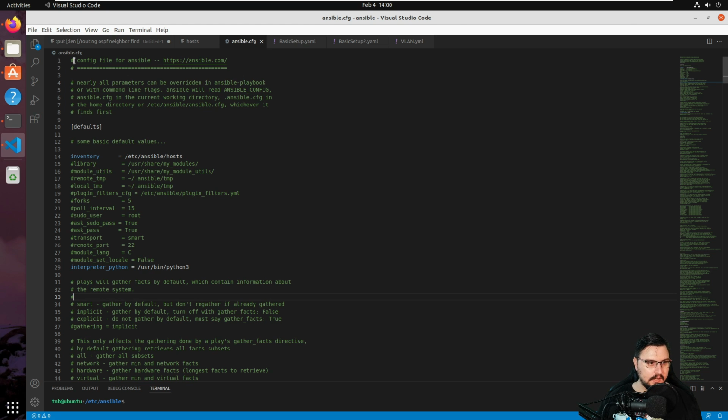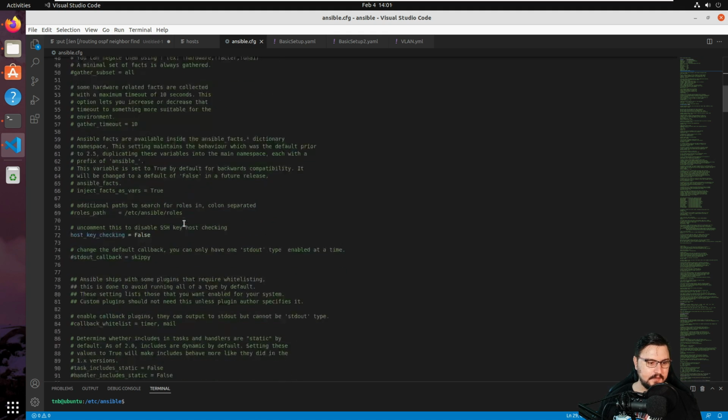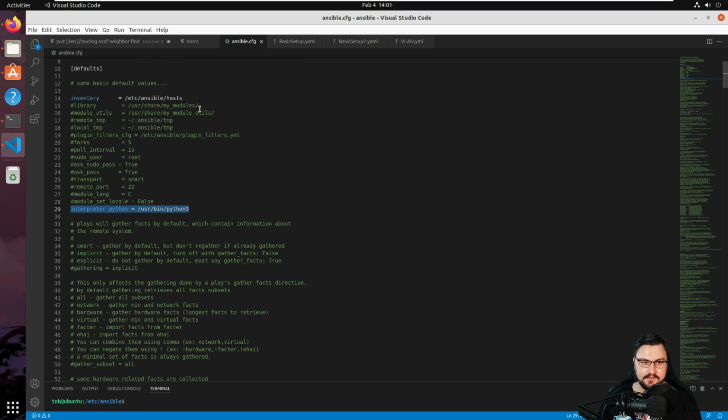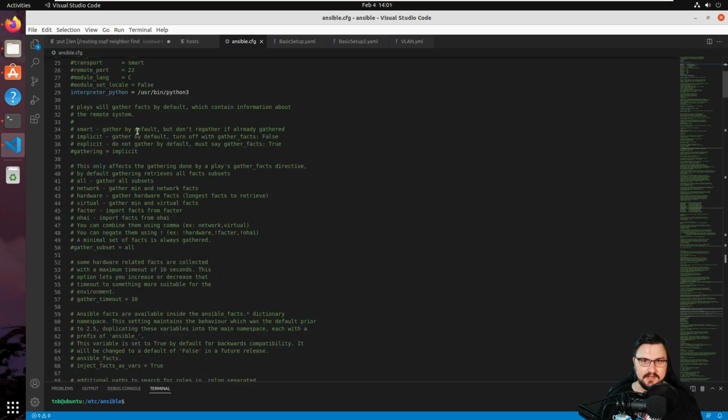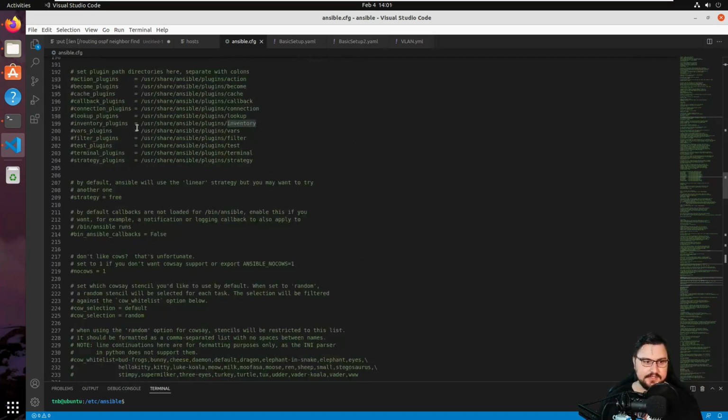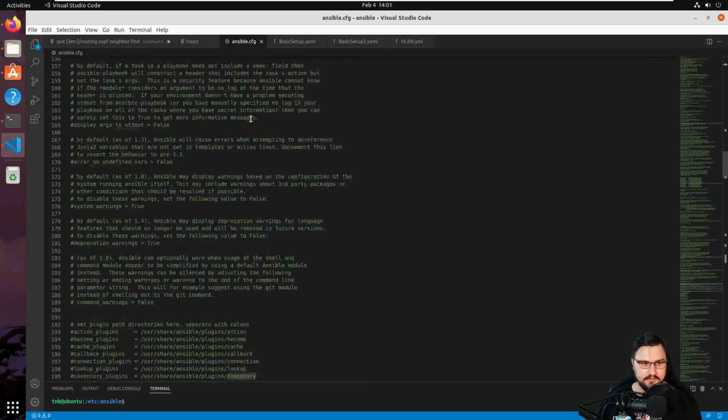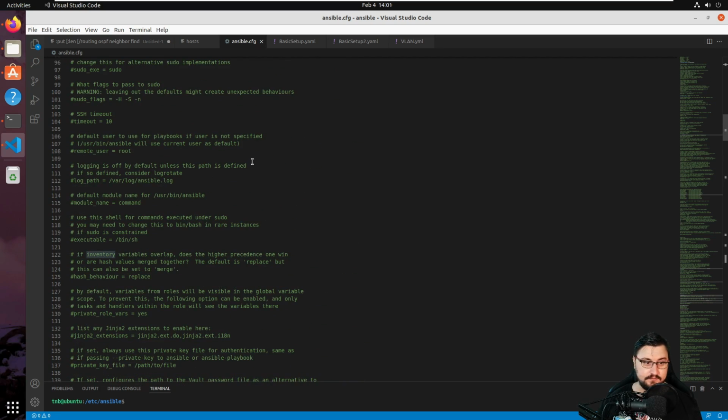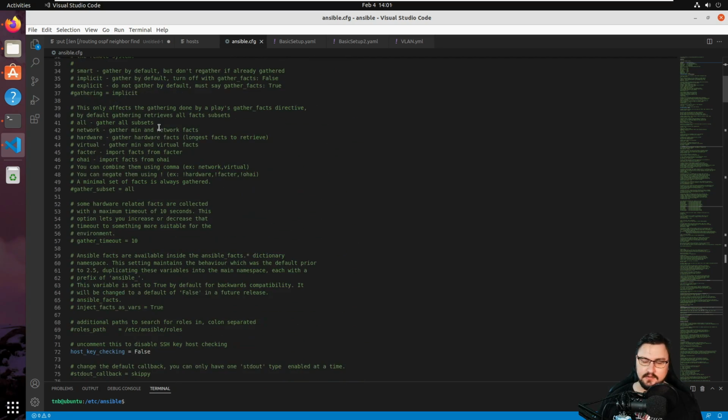Ansible.cfg. Now this is a basic config file, and anything that's not hashed out is basically a setting that I've set myself to tell Ansible where those details are. Here you can set where your inventory file is. Here you can set your Python interpreter. But the main thing is, even if everything is hashed out and it's just green, everything should work fine, unless there's something big that you need to change with the default config file. For just studying and learning Ansible in the beginning, don't worry too much about it.